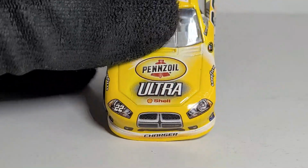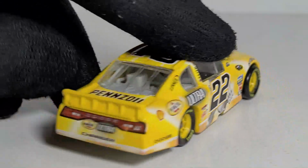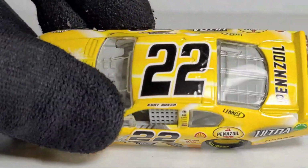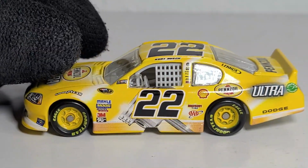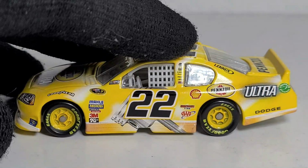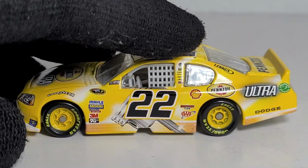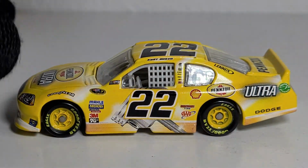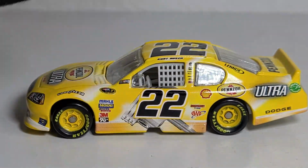He ran this paint scheme, I think, two times, at the Las Vegas spring race and the Charlotte fall race, and if I'm not mistaken, he actually spun out in this car at the Las Vegas race. Pretty unfortunate, but it doesn't change the fact that Kurt Busch had a phenomenal season in the 22 car. I think he scored 2 wins, 8 top 5s, 16 top 10s, and only 3 DNFs, with an average finish of 14.6. Pretty consistent for Kurt Busch.